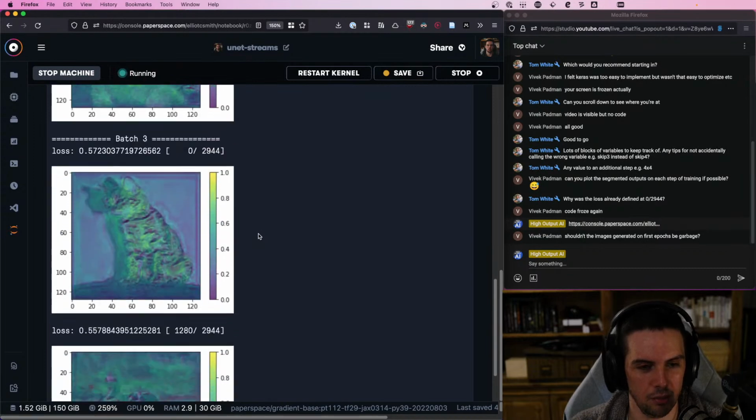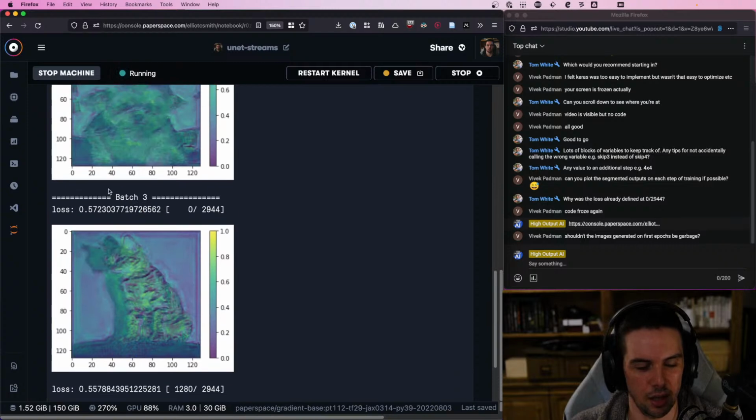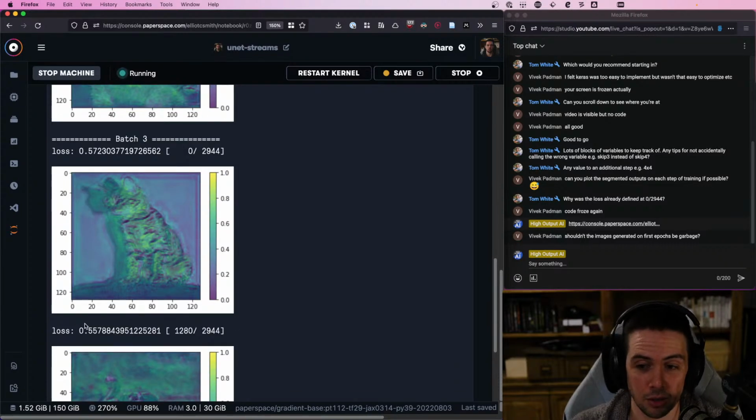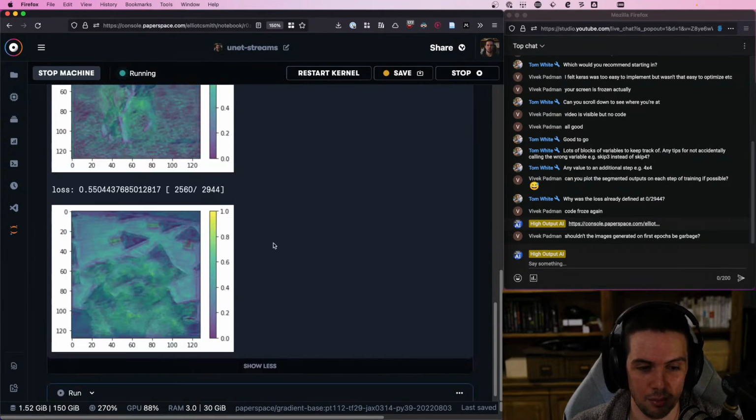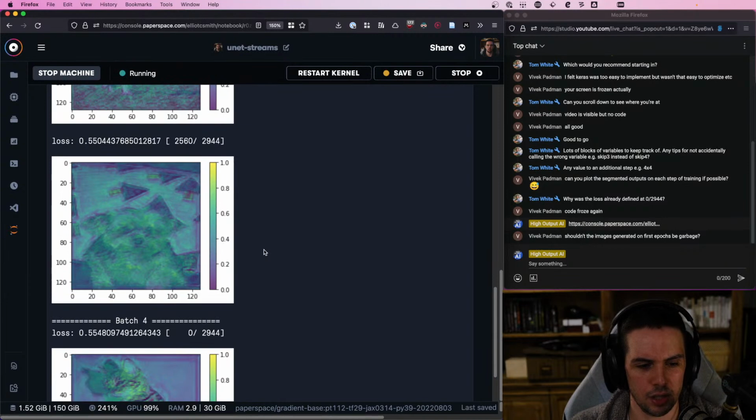So we're making some progress in terms of our training. You can see here that even just adding that batch norm has allowed us, at a much sooner batch, to get to a much lower loss. That other model, if you kept training it, would have got there eventually. But batch norm is definitely just a sensible default in modern convolutional networks and gets you to a nicer solution much, much faster.